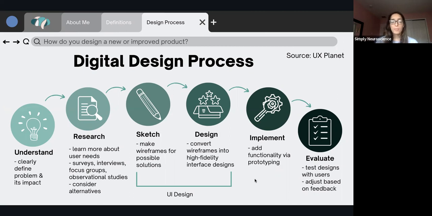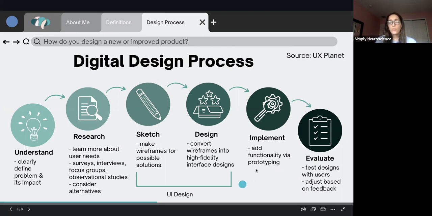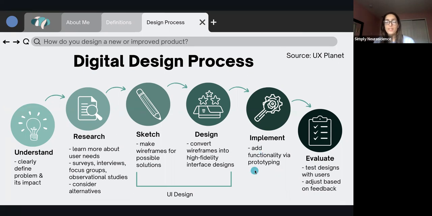Or maybe if you designed a field for the user to enter a name, you would add functionality to show what that would look like after the user actually interacts with your design. So Figma is a great tool for prototyping, but this is done in a lot of different ways. Some people will use tools like Sketch instead. So it's up to the designer, but prototyping is really important to actually see your designs come to life and know that the pretty design is actually doing something.